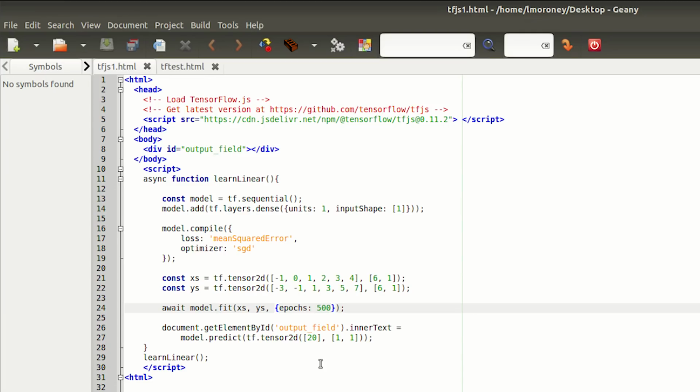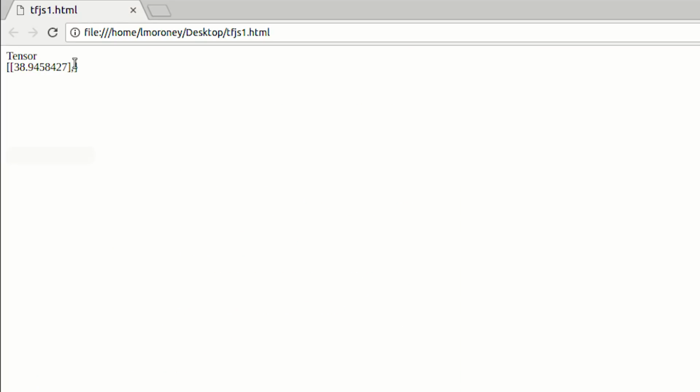So let's see what it would predict for x equals 10. It gives us 18.97, where of course the correct value is 19. I'll refresh and retrain the network, and now I get 18.98. We're pretty close. And that's it. You've just created a neural network using JavaScript in the browser and trained it to predict a linear relationship. This was made possible by TensorFlow.js.